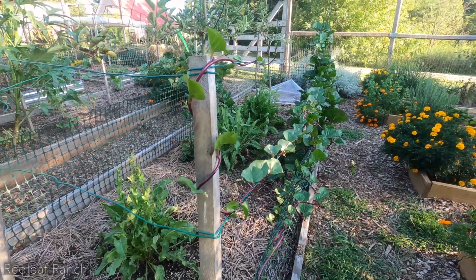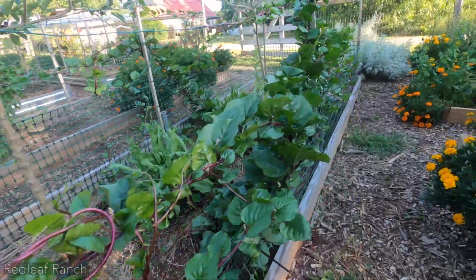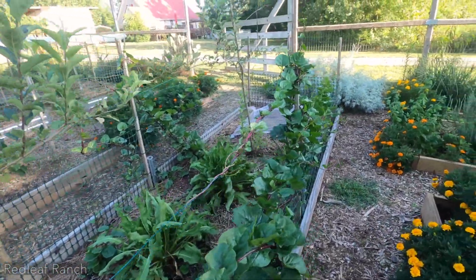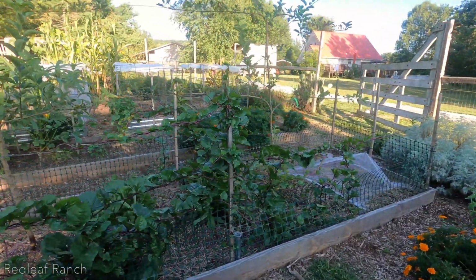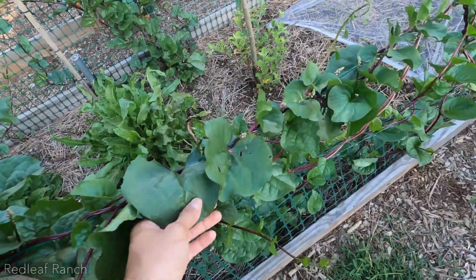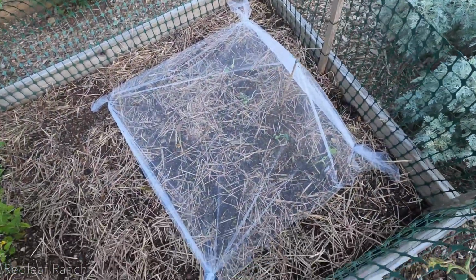Oh man, over here, the Malabar spinach is taking over. It's exactly what I envisioned. They're following the training wire. Better than I actually envisioned. I didn't expect them to explode like this. I didn't realize they were such prolific growers. And they're filling it out so nicely. Such a gorgeous plant. Dominic's like, we're just gonna grow it to grow it because it's so pretty. And I'm so cool with that. Oh, and over here we planted our pumpkins.